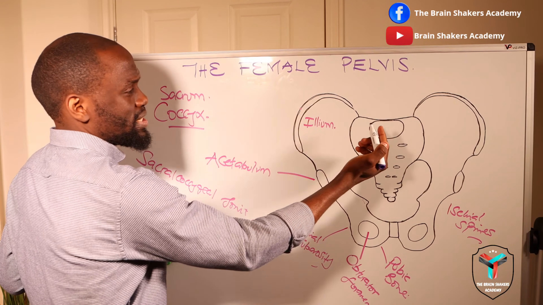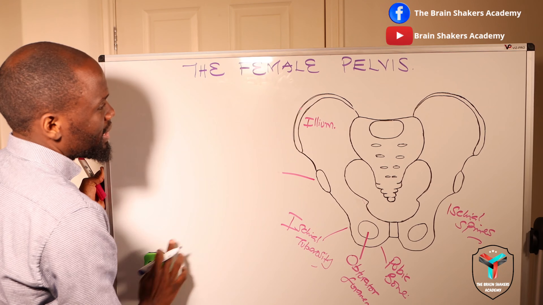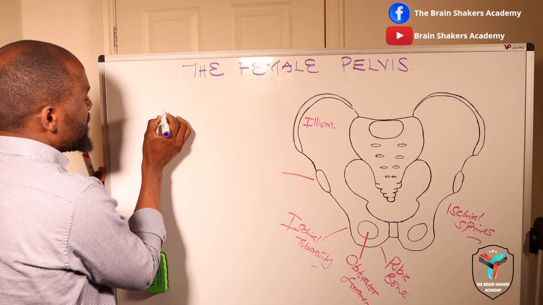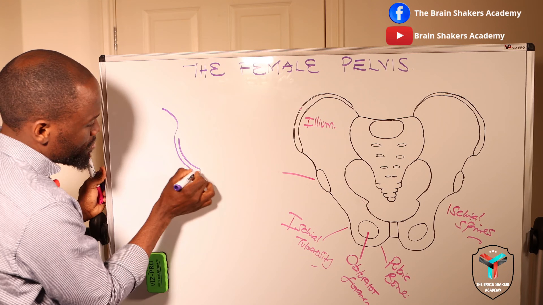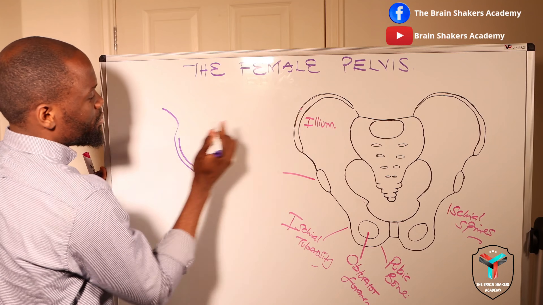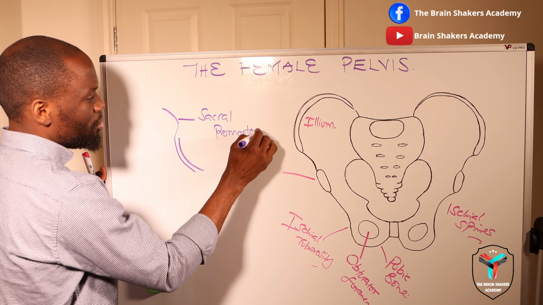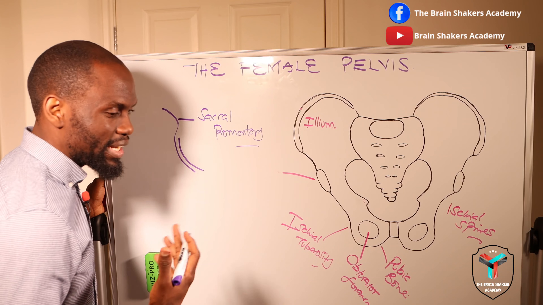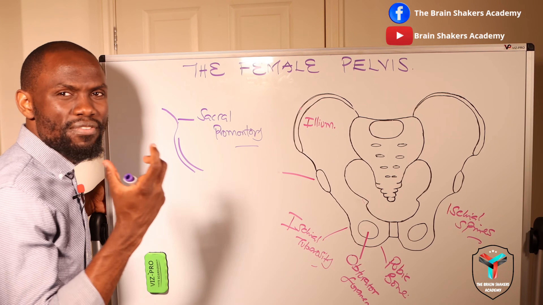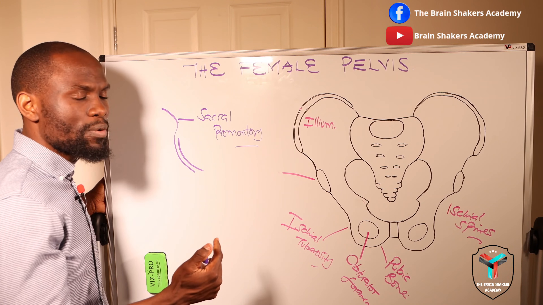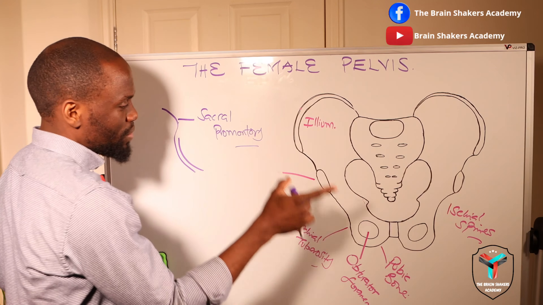Just above the sacrum, or on the border of the sacrum, you have some form of protrusion, and we call that the sacral promontory. You will notice there is more or less a forward deviation of the sacrum. This forms the border of the sacrum and this protrusion is what we refer to as the sacral promontory. This is an important landmark when making a pelvic adequacy assessment, because it should not be prominent — when it is prominent, it will affect the pelvic diameters and thereby also affect the process of childbirth.